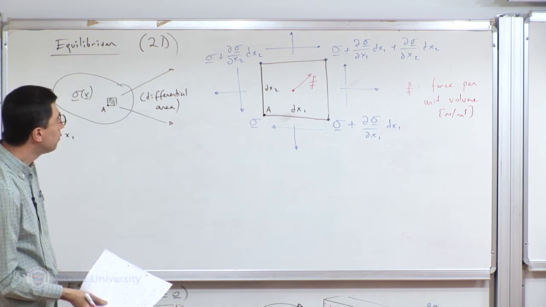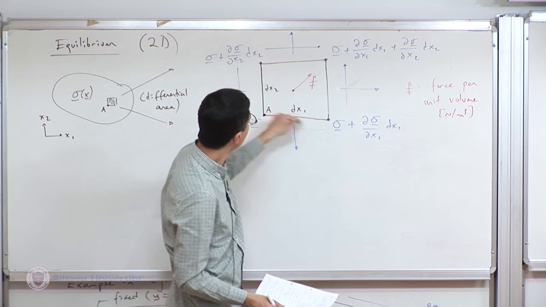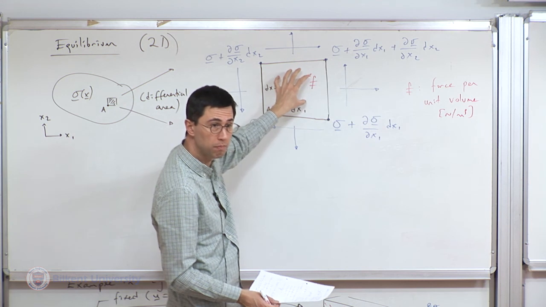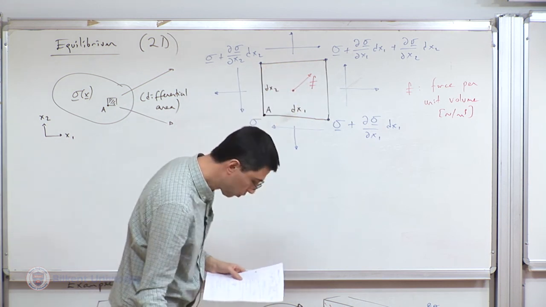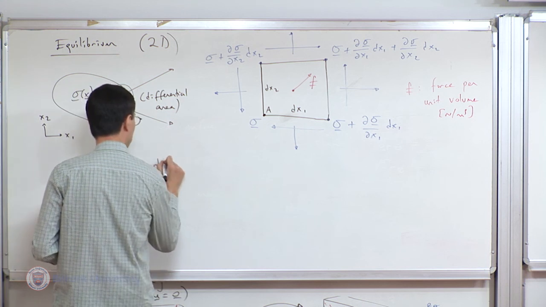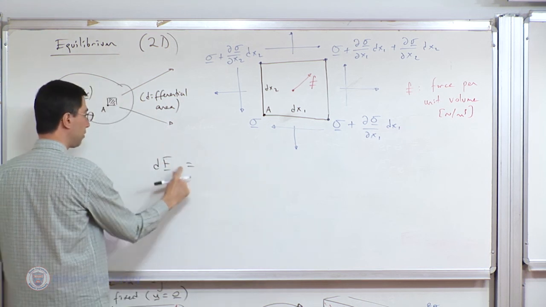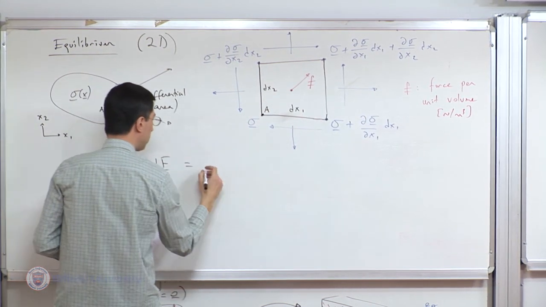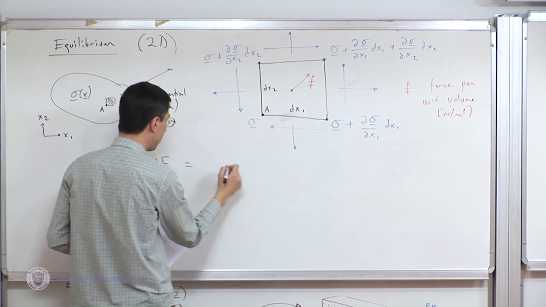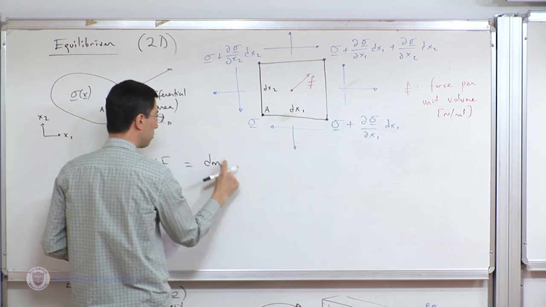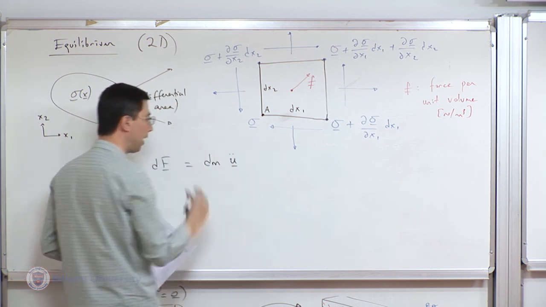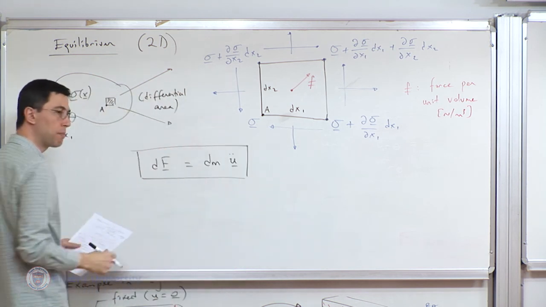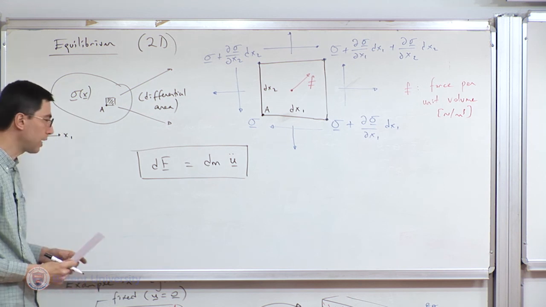So now that is our differential element. There are surface forces and there is a volume force acting on it. And this thing has to be in equilibrium, so I enforce equilibrium. There is a net differential force acting on it. This net differential force is due to the surface stresses and the volume force. And as a result of that, this thing will, in general, accelerate. It has an infinitesimal mass, and it will have acceleration, u double dot. So this is now the equilibrium condition. It's not static equilibrium, it's dynamic equilibrium.